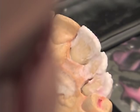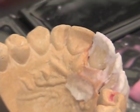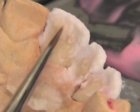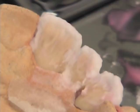So palatinal, we start the raw palatinal with mamelon 63, but very thin. On the lingual it's mamelon 63, very thin. You know, like little tongues. The mamelon was diluted with A3 dentin.